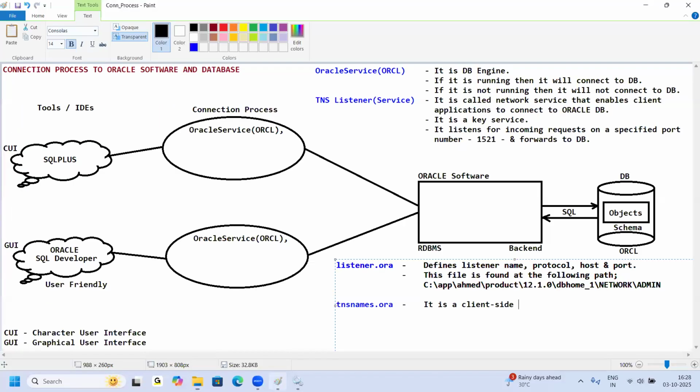It is what you call a client side network configuration file, which maps network service names to connect descriptors like host, port, and database.